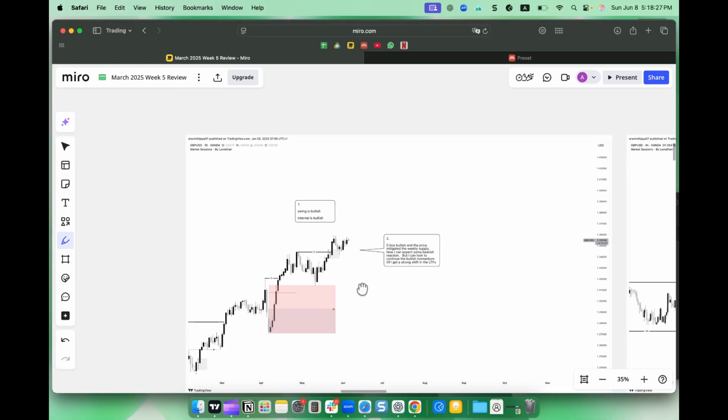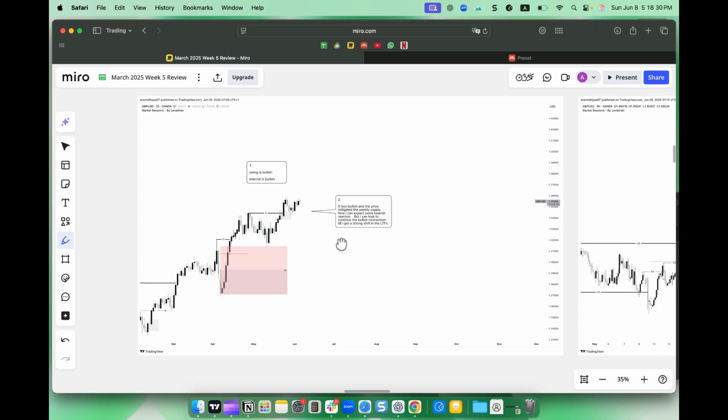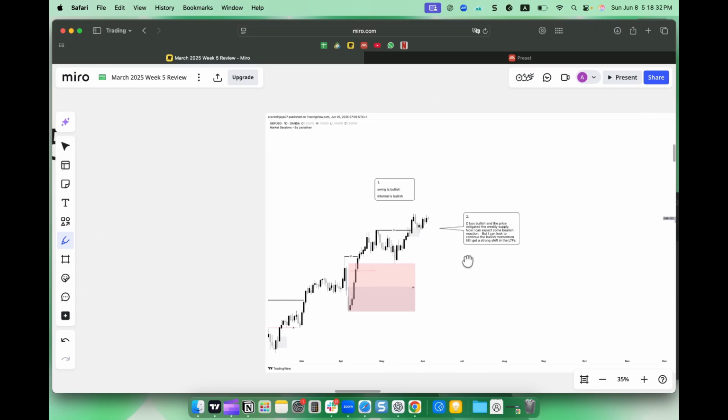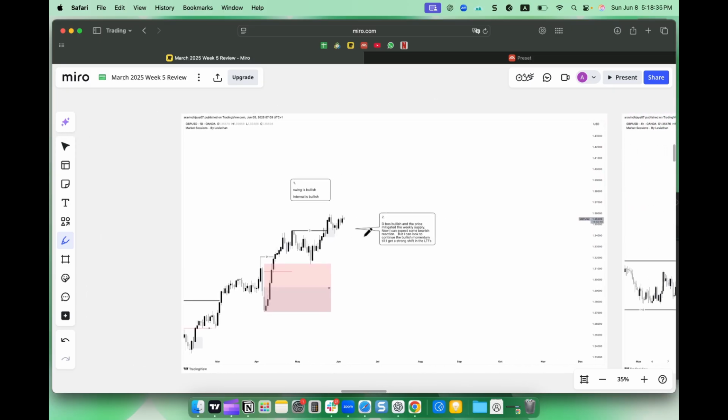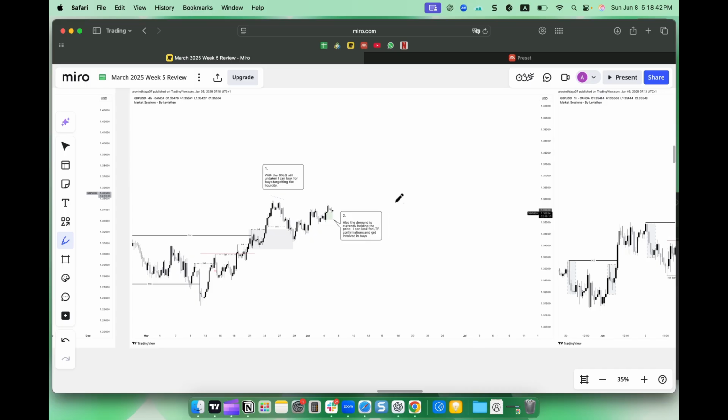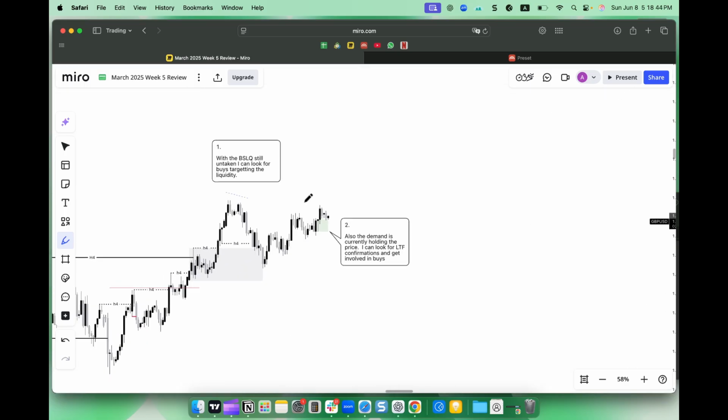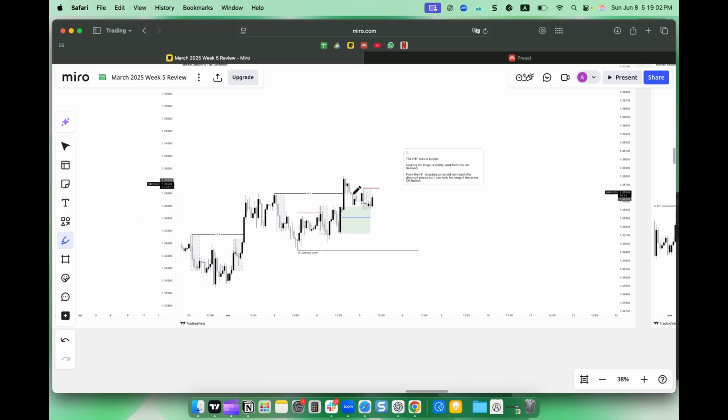Cool. So, coming to the daily chart, the next day, June 5, the daily chart is still in the same area of value. So this is still my target, and this demand is still holding the price. If I look into the 4-hour chart, you can see that the structure is building up nicely. The price action is clean. Now I can look for some H1 confirmation right here, and a push up to target this high. Clean, right?